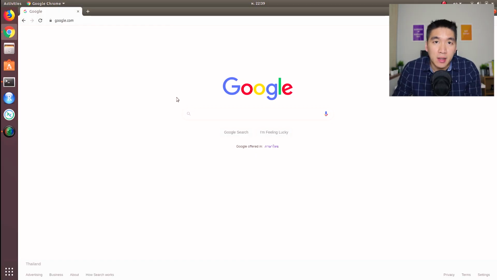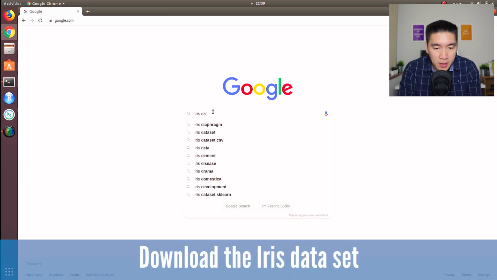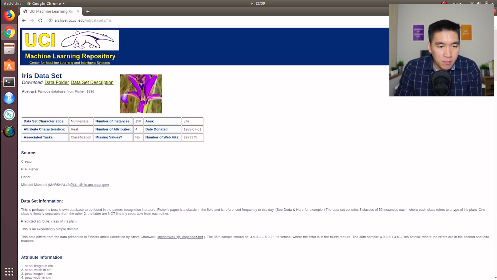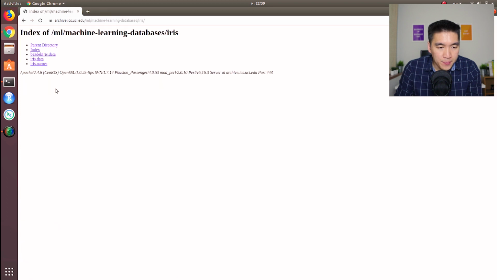Okay, so now let's proceed to the next step and let's read in a text file. Let's say that you are starting your data mining project and you want to read in the contents of your text file. So let's show you how you can do that. I'm going to use the iris dataset. So I Google that and I come to the website of UC Irvine, and then I will click on the data folder. I'll click on the iris data and the iris names.